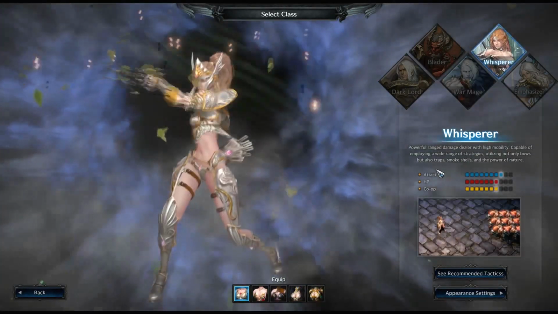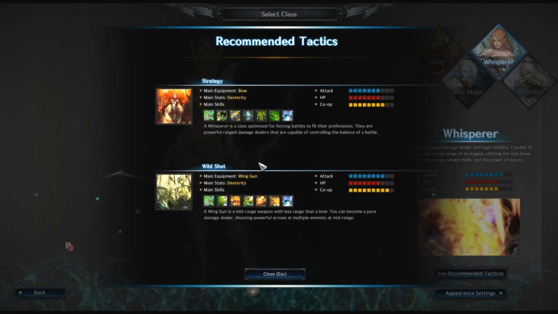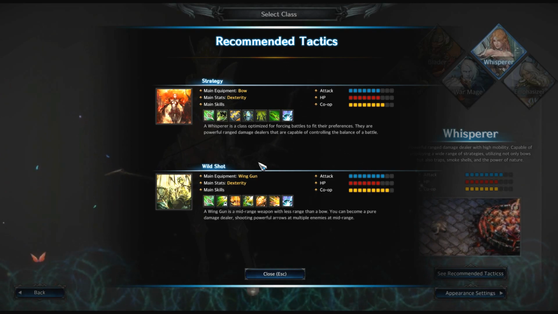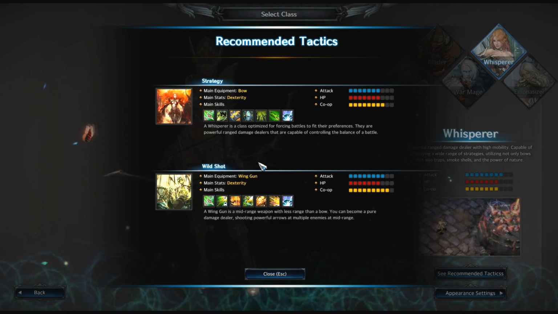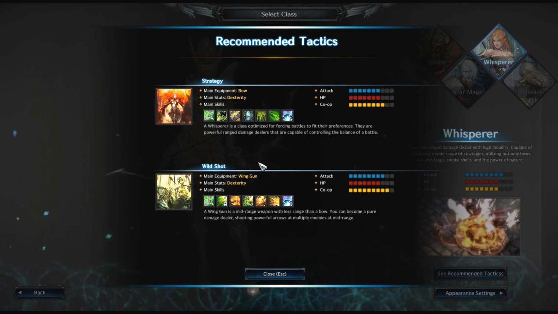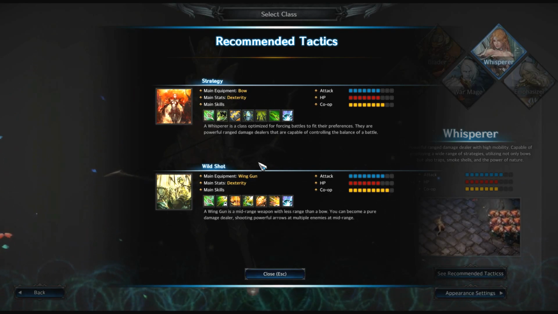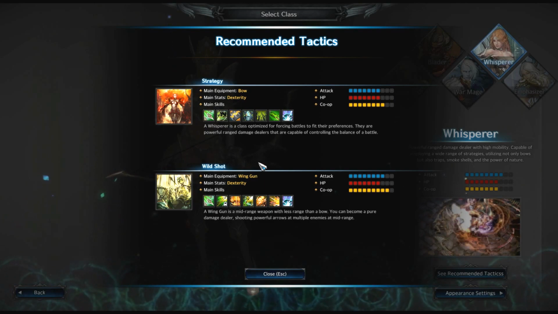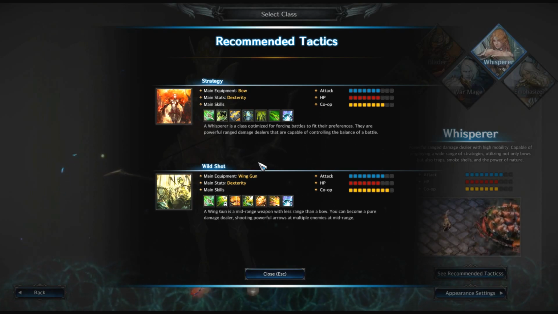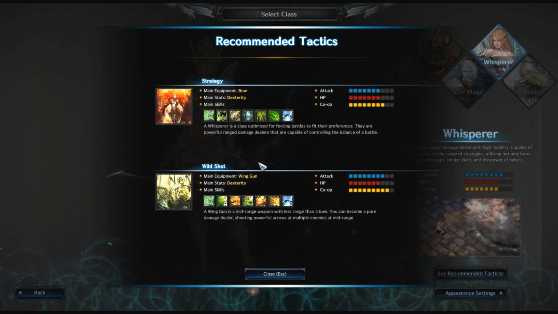Alright, let's move on to the next class, the Whisperer. Unlike the Mage, which has one range and one melee tactic, Whisperer actually has both range tactics. Now the first one, Strategy, uses the bow as the main equipment, and the main stat will be dexterity. Now, Strategy, let's take a look at the description.